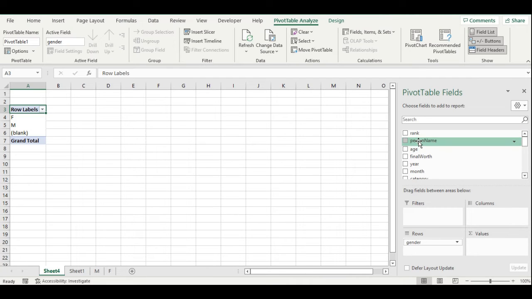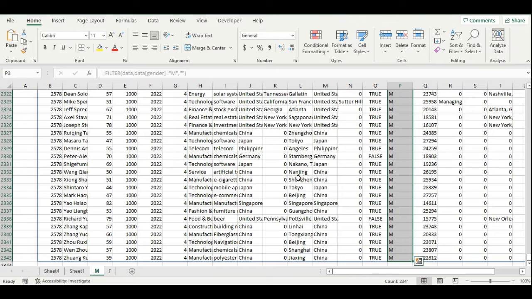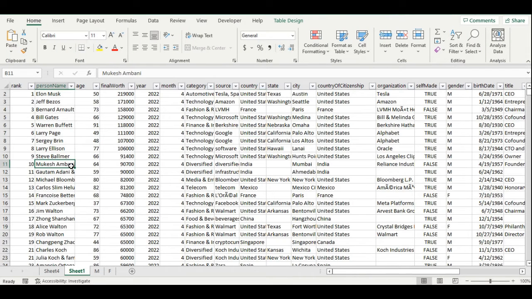Gender and count of persons. The female count is 311 and the male count is 2341. It perfectly matches.